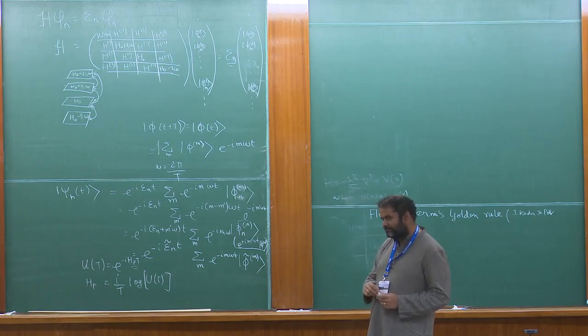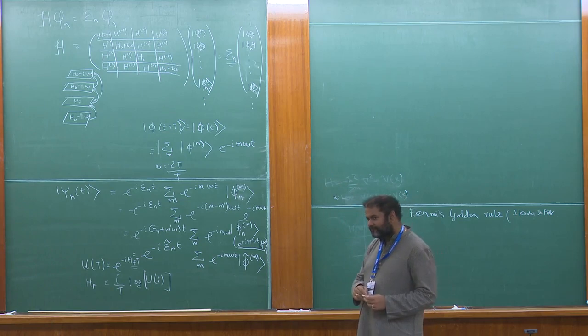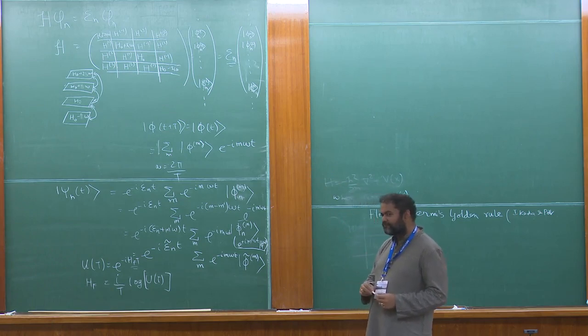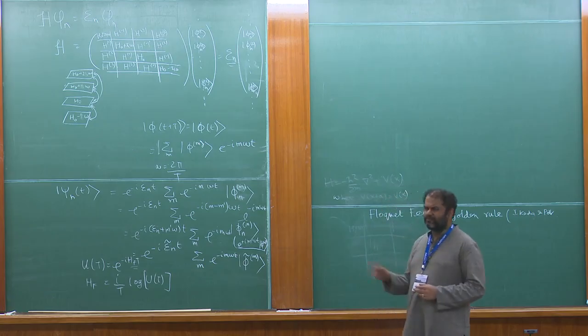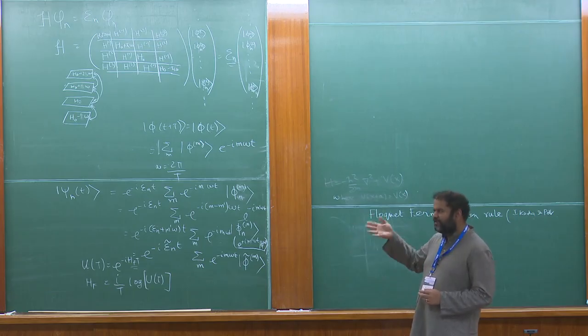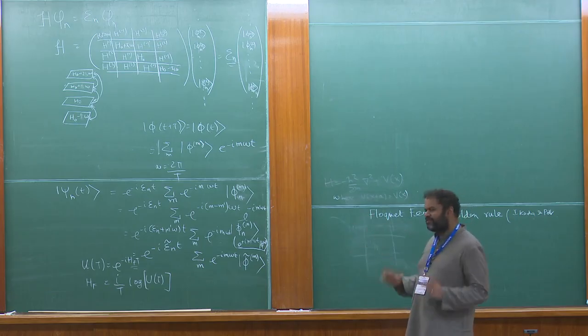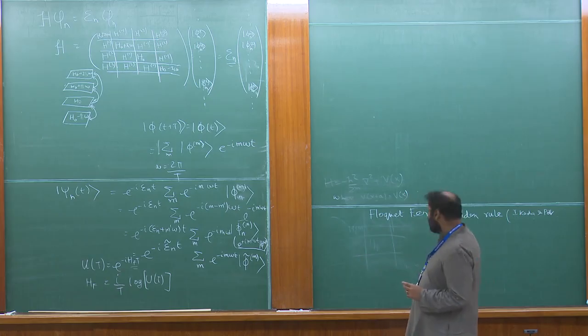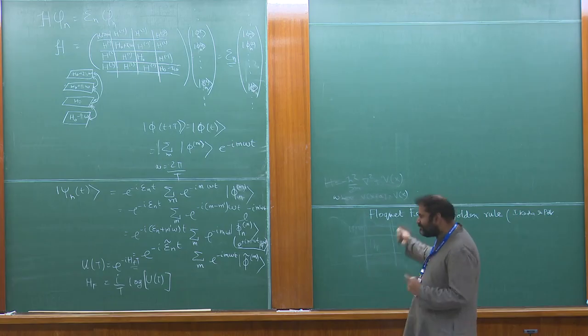So do you need to make some assumptions like the ones that underlie the Fermi golden rule, that the energy levels are discrete, continuum, etc.? Do you need such things? So, okay, the only thing that I assume right now is that my Hamiltonian is a finite dimensional Hamiltonian. Other than that, things are going to be fairly general. There are quite a few proofs, but the one that I'm going to use is simple but sufficiently general.